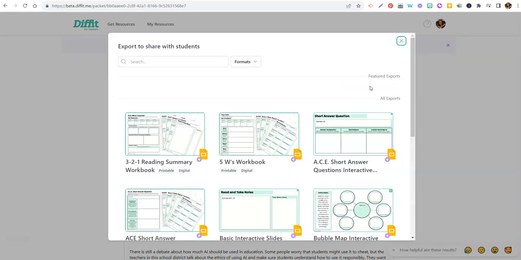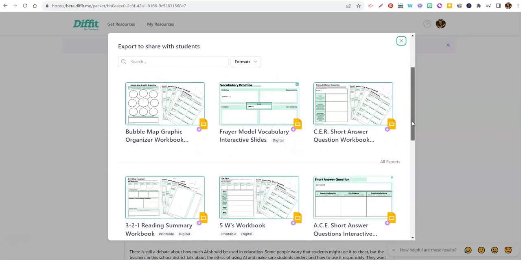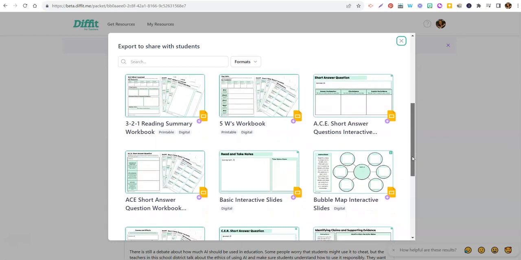And what you're going to see here are a whole host of options that we have for how to share these. So once again, I want to bring your attention to that little icon that shows that that is a Pro version and we'll have access to it for now. We always have the option to print or save it as a PDF, so we'll always have that even on the free version. But on the Pro version, I want you to note all the different ways we can take this content and actually make it available to our students.